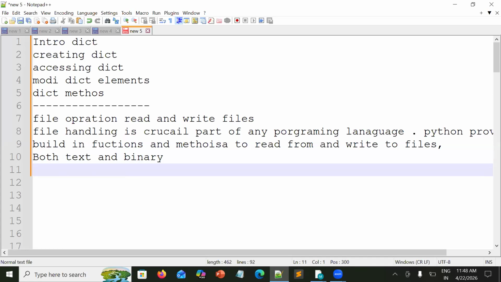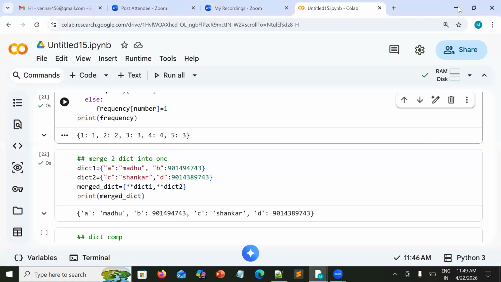So we are going to cover file handling, including reading and writing on normal files and binary files. First of all, let us talk about how to handle this from the VS Code editor.